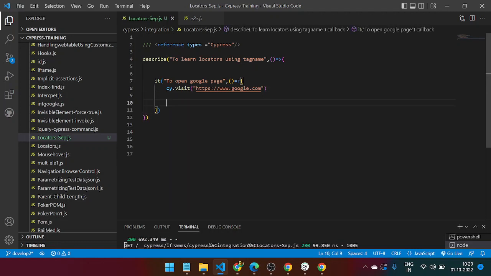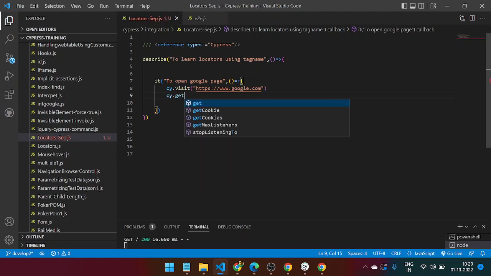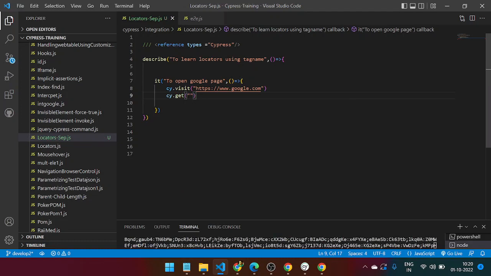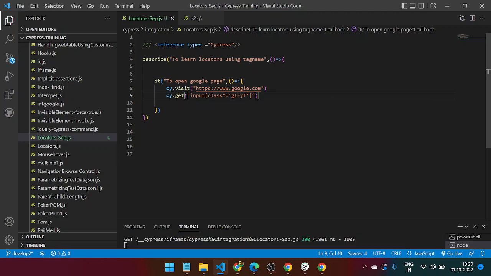Now whenever you are grabbing any locator, you need to write cy, which by default you have to write. Instead of visit, I have to write get here. Now in that double quote, paste it. And whenever you're typing something or dealing with any string to send to that particular locator, just type and give the name of what you want.